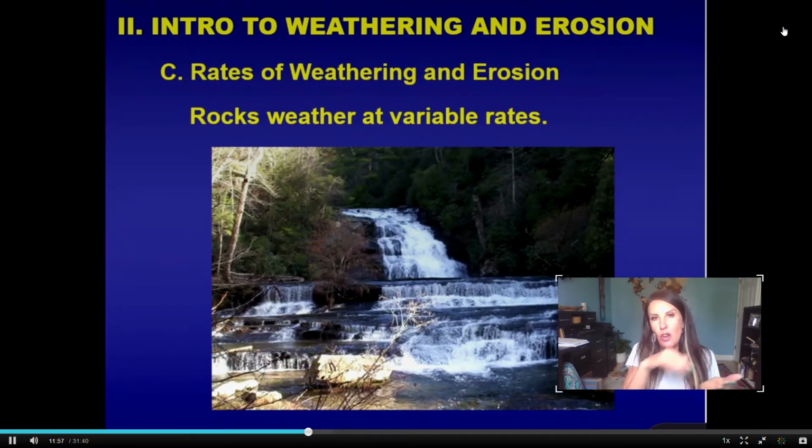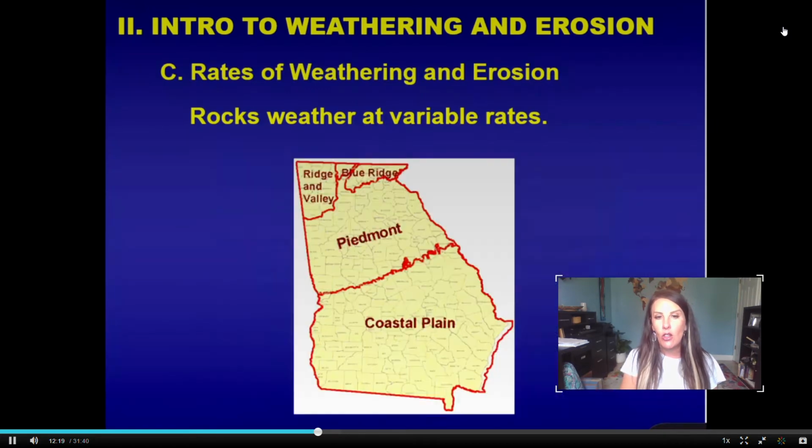So that begins to erode first, and that might be underneath a sandstone unit. And the sandstone is really resistant. So what happens is the shale undercuts, gets weathered away by water, and then you have collapse of that sandstone on top. So you end up with these waterfall features as a remnant of what type of rocks are in the location. Specific to our area, we're in the Ridge and Valley.